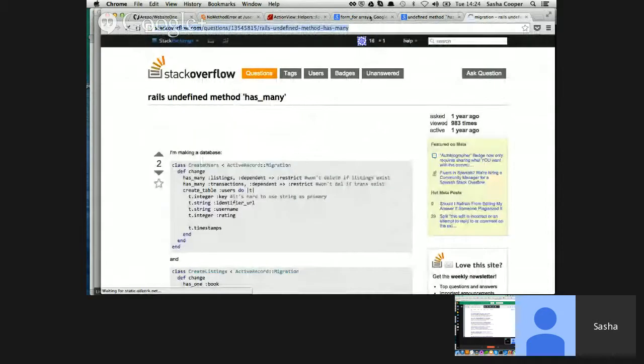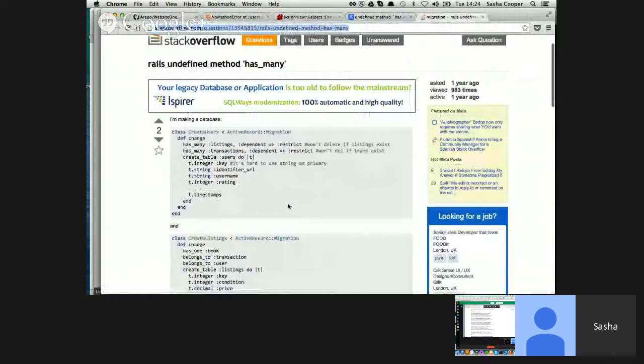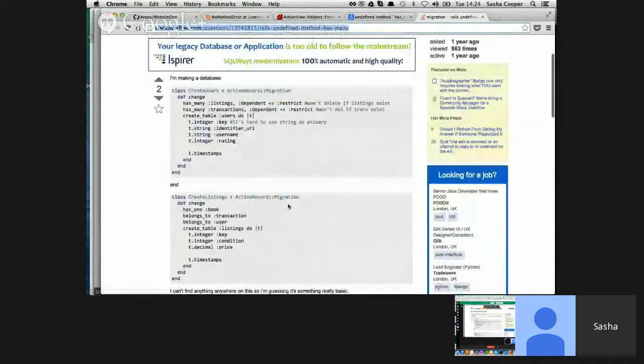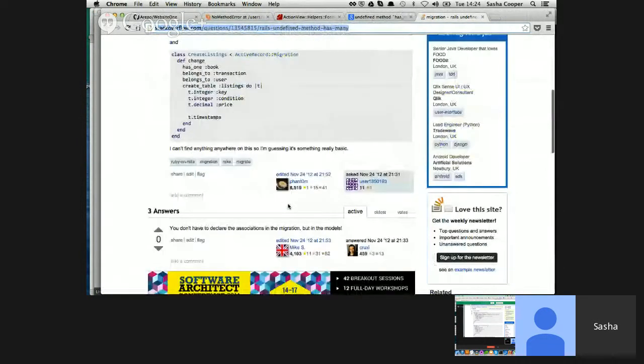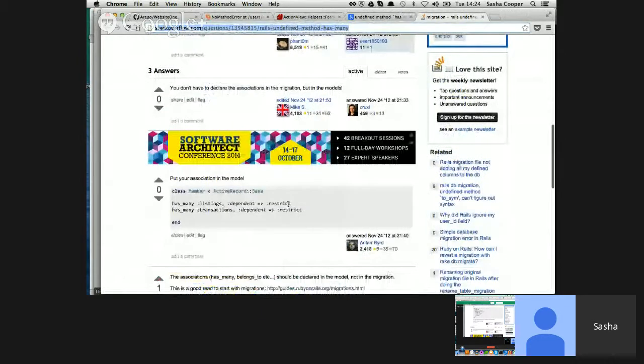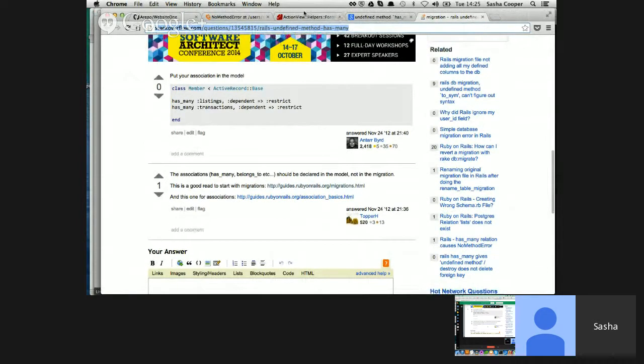And just open the first one. Okay, has many link. Def change. Go down. Okay, go down. Association has many listings. Okay, go back to the search listing.